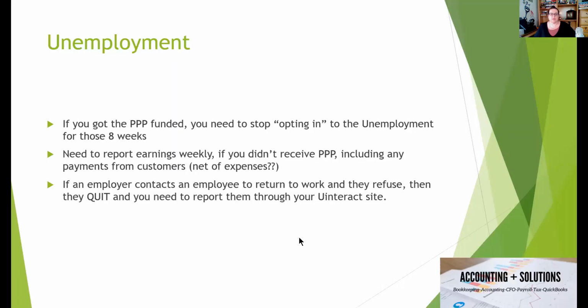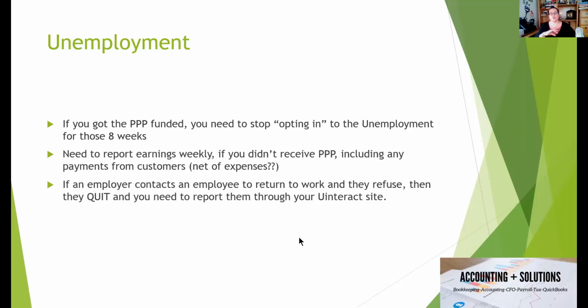So in all honesty, the PPP and the unemployment systems are not related. The challenge here is that the employer who receives the PPP is charged with using that for payroll costs. And in order to do that and have it incentivized to be forgiven, they need to bring people back, and they need to bring them back at a certain rate and a certain number of hours so that they can meet these requirements. So they really pushed this through as an incentive to bring people off of unemployment.